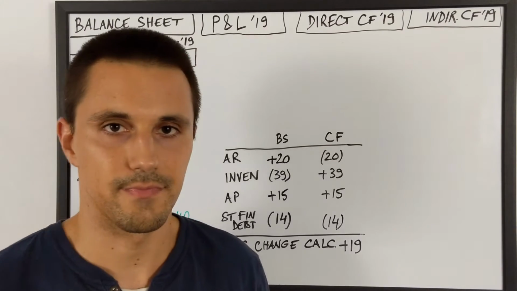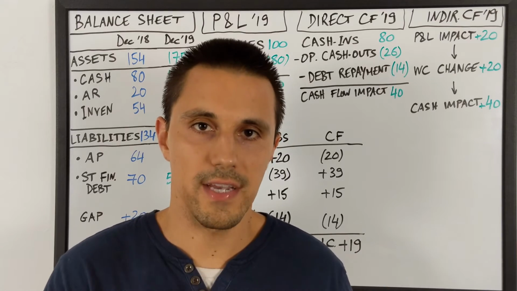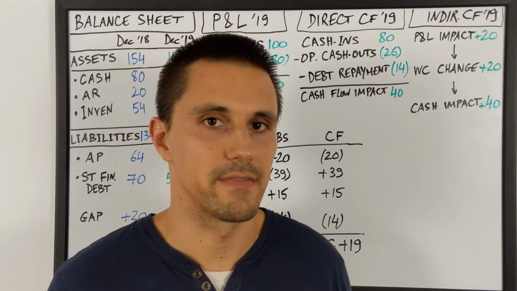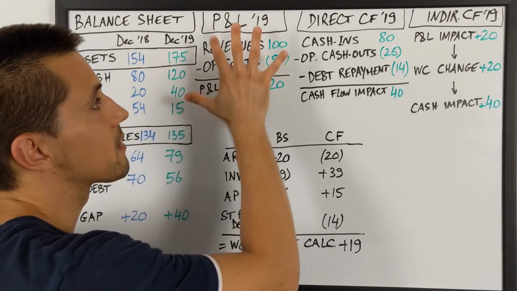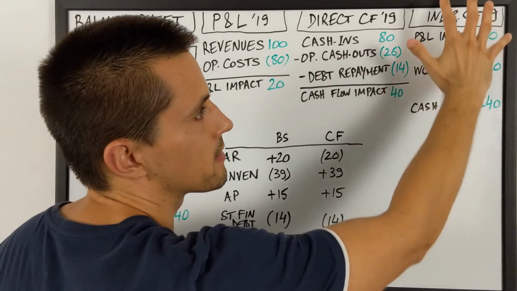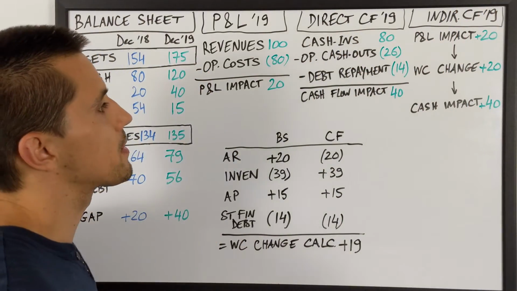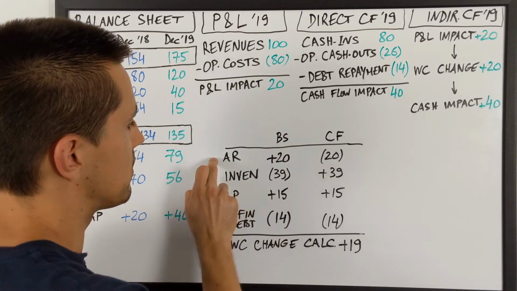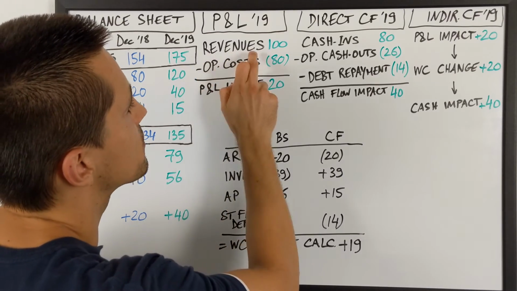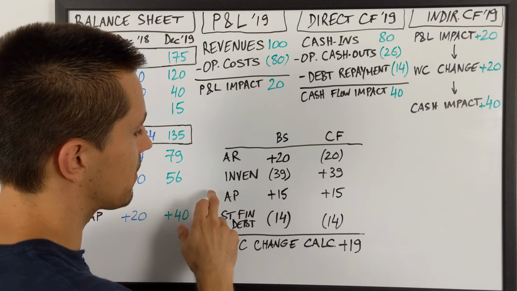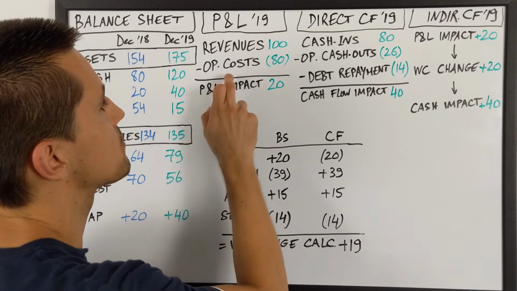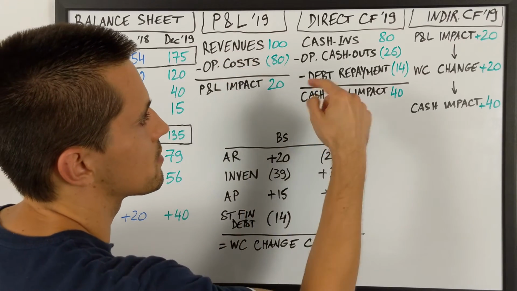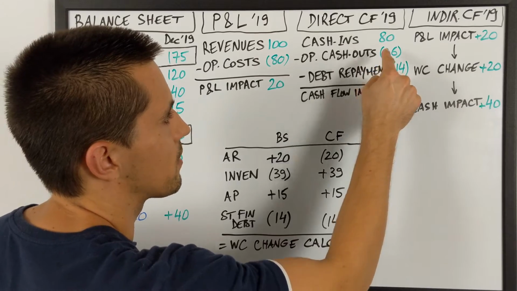Okay, now that we know how the working capital change is calculated, I wanted to show you what is the effect on the different financial statements. Financial statements here, you have the balance sheet, profit and loss, direct cash flow as well as indirect cash flow. So let's start with the P&L. My working capital is basically the difference on one side, when you look at the accounts receivables, between my revenues and my cash ins, and on the other side, when you look at inventories and accounts payables, it's going to have an effect on my operating costs that will at some point translate into the operating cash outs.